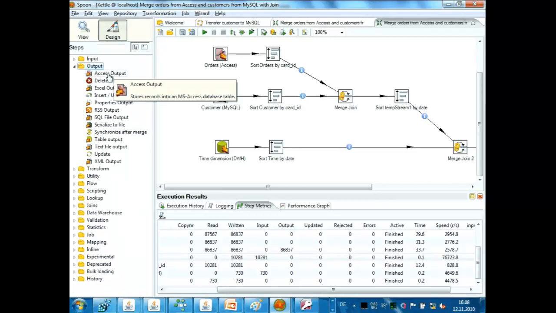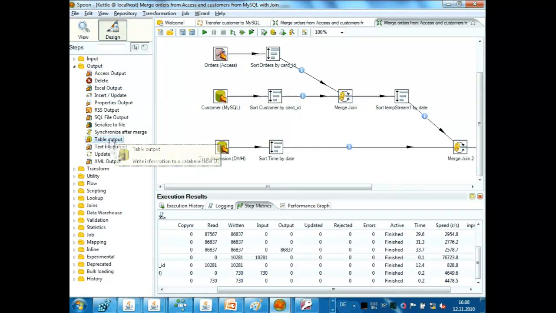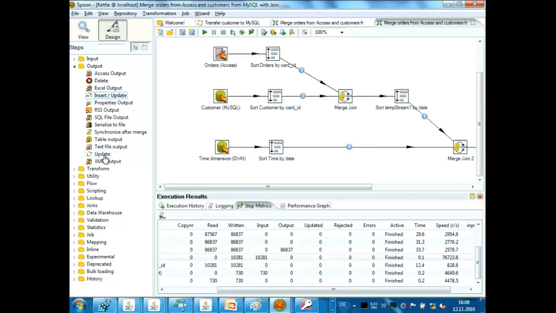You can output to Access, which in some cases might be needed. Excel, I've never used it, but the main idea is that you put the data into a JDBC database, whatever that is. You can also use these insert or update statements, which are going to update data in the database, not simply perform the insert.